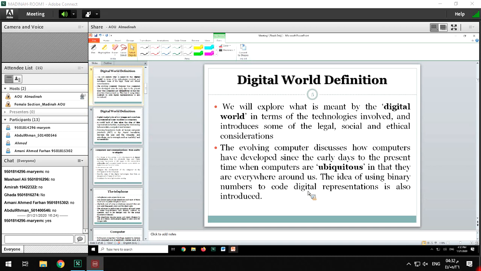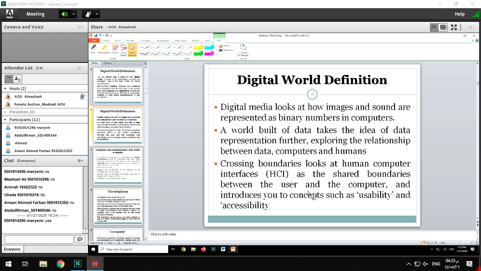We see that nowadays it is a world of digital computers. We say computers are everywhere. For example, our mobile phones are all small computers. We have laptops, we have automatic machines that have some microcomputers. All these computers are to solve some problem of the real world. So we are here using the technologies to solve problems of the real world. We will see these technologies and how they help us in solving the problems.